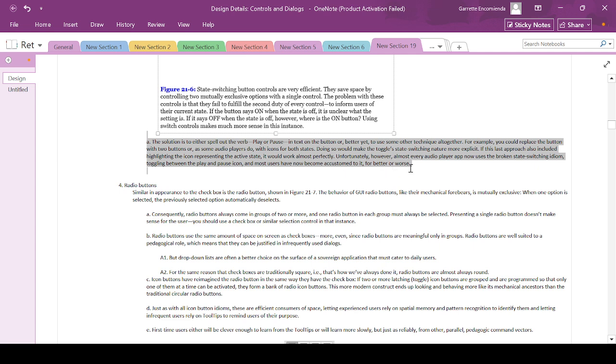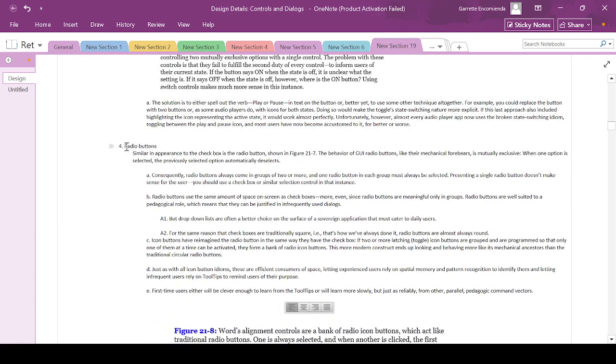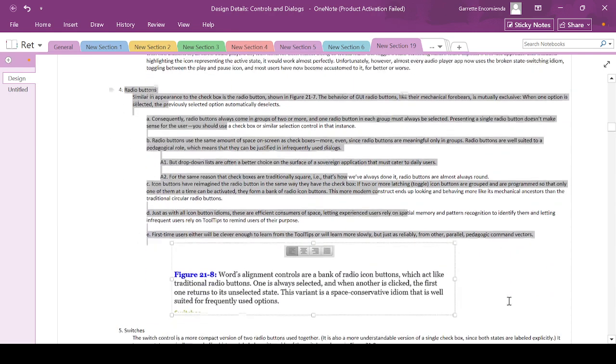Unfortunately, however, almost every audio player app now uses the broken state switching idiom, toggling between the play and pause icon, and most users have now become accustomed to it, for better or for worse. So unfortunately, users are accustomed to this type of button in music player apps. So yeah, this could be improved.